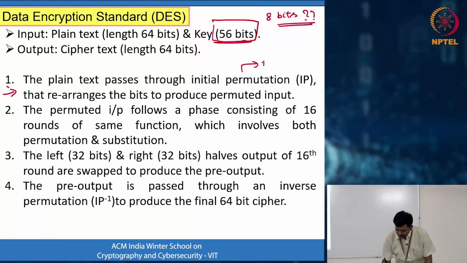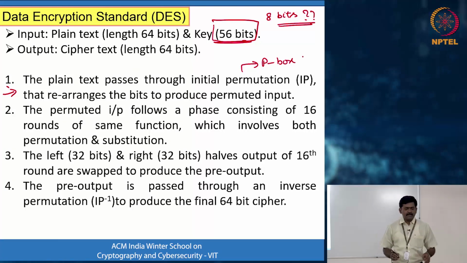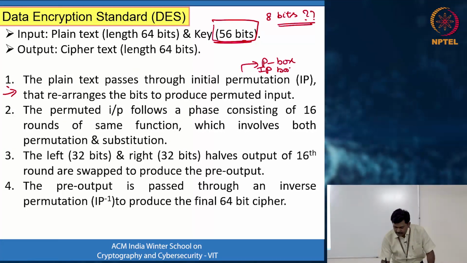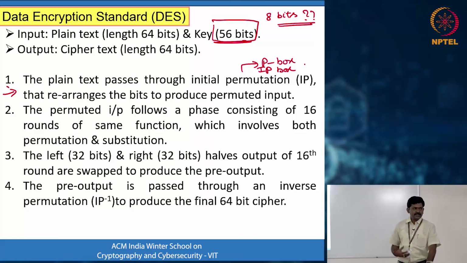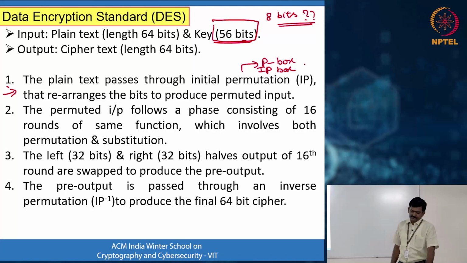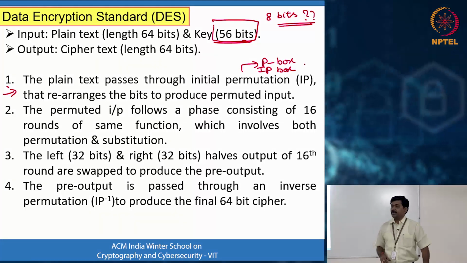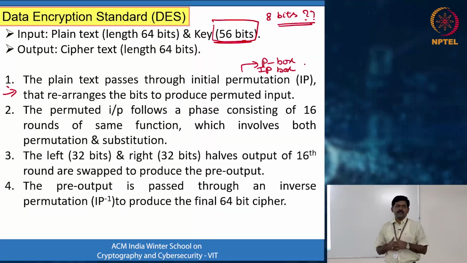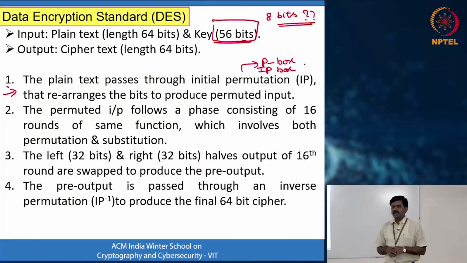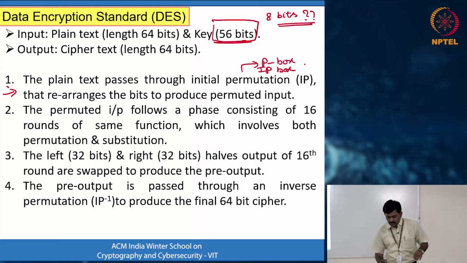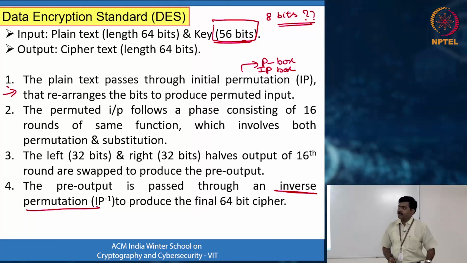You require a P box. But we don't formally call it a P box here, we call it the IP box, because your first step is performing a permutation, which is called the initial permutation, right? The rest proceeds. And remember, since we have done a permutation operation in the very beginning, after completing the 16 rounds, the final output also undergoes a reverse process called inverse permutation.